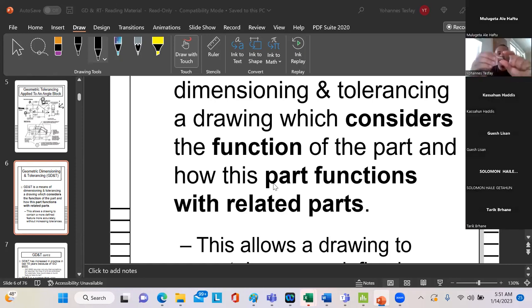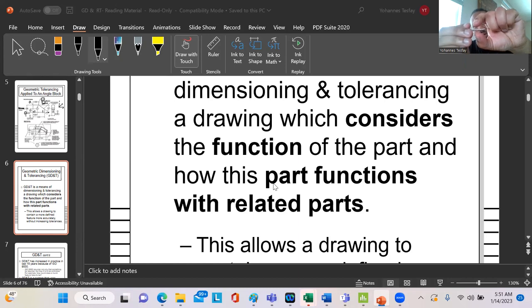The other case is if I make it very big: it may not go into the assembly, and if it does go in, because of a lot of friction that part will not move with the intended force. That is inefficiency in itself. You see, so the maximum should be the maximum tolerance, and the minimum is the minimum tolerance, and this should be based upon that.